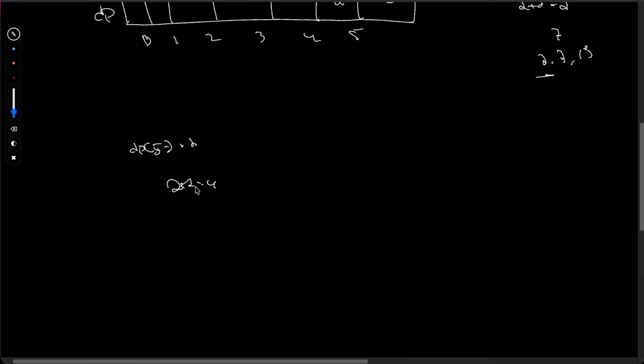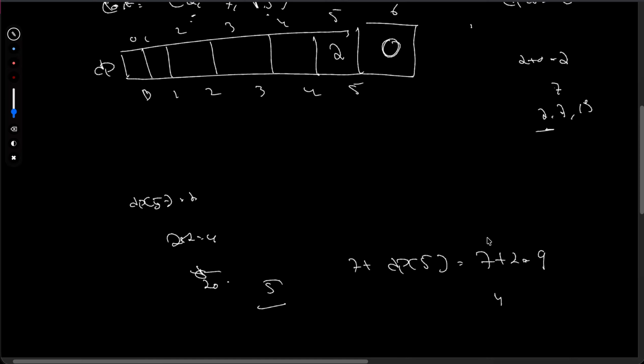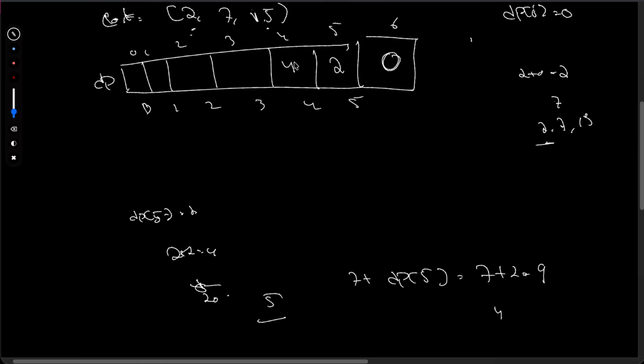Which travel days are inside 8 to 14? Only 8, and 20 is not. So the next uncovered index is 5. So the total is 7 plus dp of 5, 7 plus 2 is 9. The third choice, the 30-day pass, the total is 15. So the minimum is 4, so dp of 4 is 4.